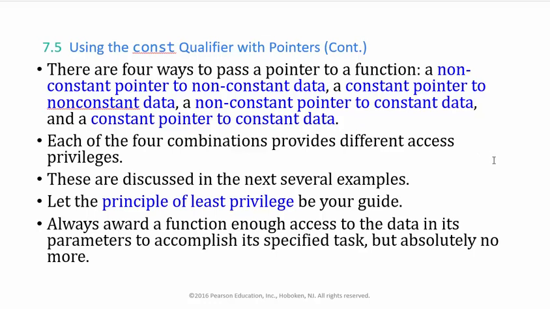When you declare something constant, oftentimes you're changing the privileges that variable or that pointer has. So it is important for you to remember always to keep the principle of least privilege in mind when you're writing your programs. Don't make something a global variable that everything in the program can see unless it needs to be a global variable. So absolutely don't give any more privileges than is absolutely necessary for your program.